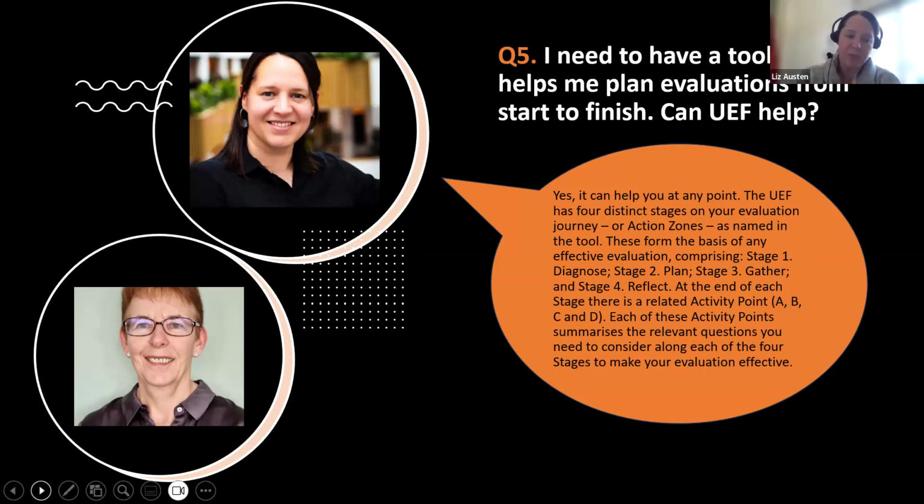There'll be little prompts, hints, bits of advice, and questions raised at each of those activity points across the four stages that hopefully will take you through that evaluation journey. It will look relatively linear, but we know that evaluation is a circular process. So when you get to your reflect stage, you might be thinking about going back to diagnosis and planning for a future iteration. So it does have that ability too.